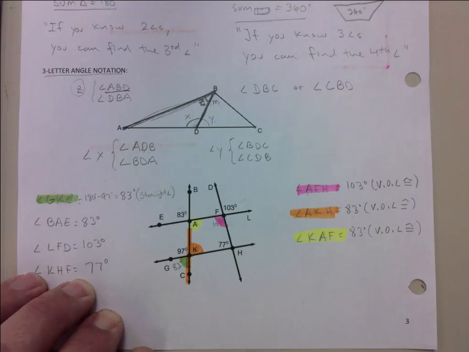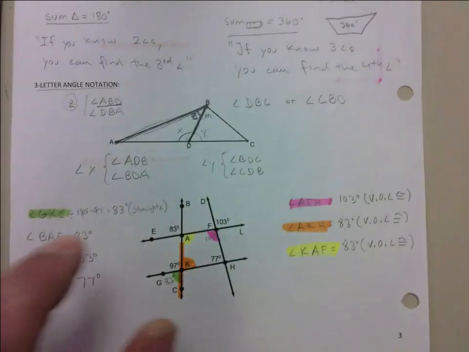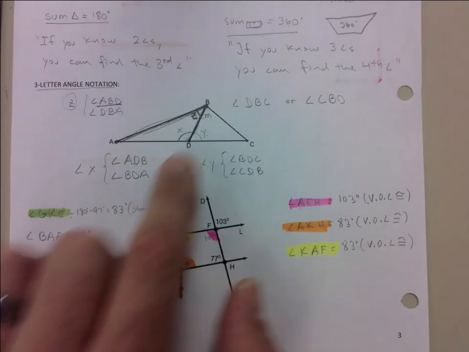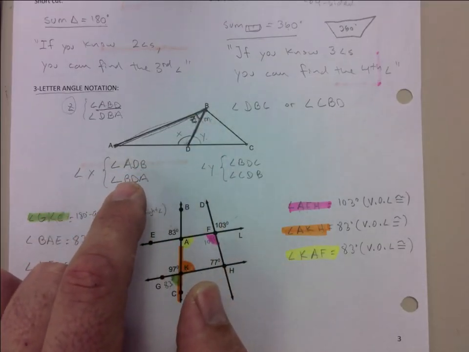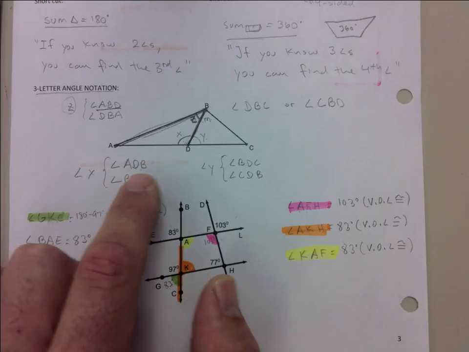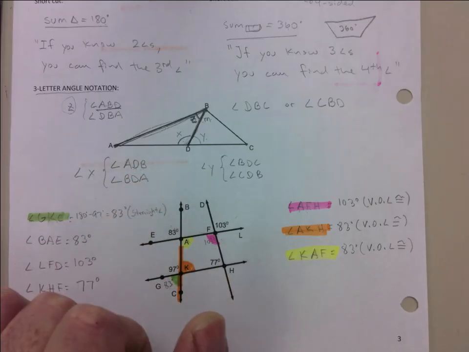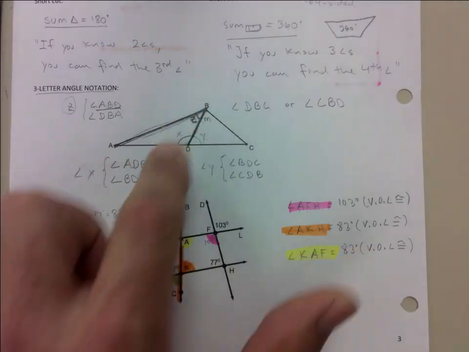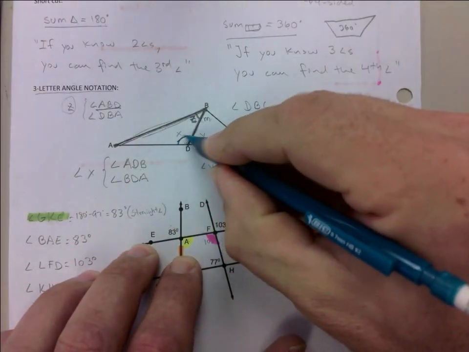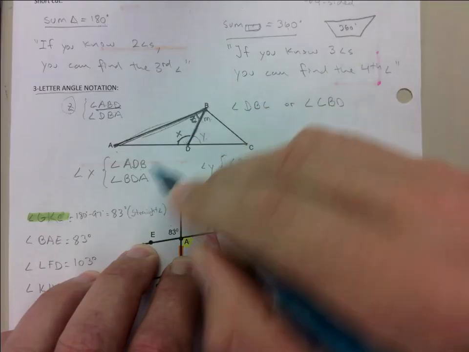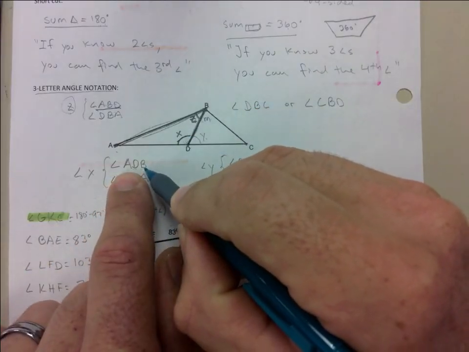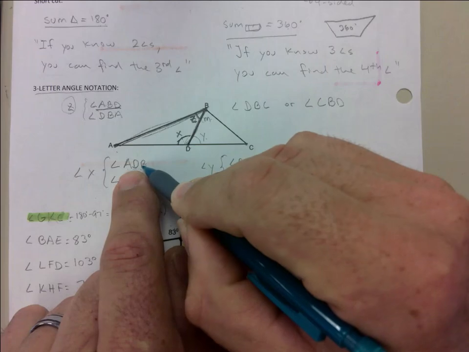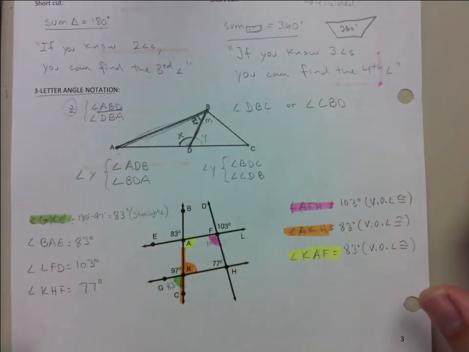I am a big fan of, when you're doing your worksheets, as soon as you find it, give it a letter or a number. So number 1, number 2, but don't keep it like that, because I can't do it, guys. I'm a math teacher, I should be able to. ADB, yeah, it's easy to find. ADB, right? I know it's here, because it's ADB. I'm going to give it X, so I go on my sheet and I call this angle X. So now I don't have to worry about the notation. I'm like, this is the one this thing is referring to. Okay, so that's something to remember.